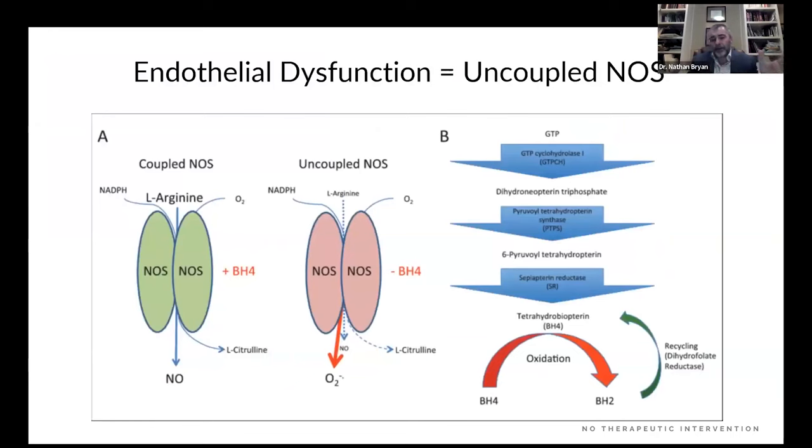People don't understand the basic biochemistry and enzymology of the NOS enzyme. The NOS enzyme is a homodimer — two twins that come together — with a reductase and an oxidase domain that allows the flow of electrons for the five-electron oxidation of the guanidino nitrogen of arginine into nitric oxide. When this enzyme becomes uncoupled, you can feed arginine until the cows come home but you'll never get nitric oxide — only superoxide, because there's a disruption in the flow of electrons leading to the reduction of molecular oxygen to superoxide. In people with endothelial dysfunction, they have an uncoupled NOS, so it makes no sense to give arginine or citrulline until you can recouple the NOS enzyme.